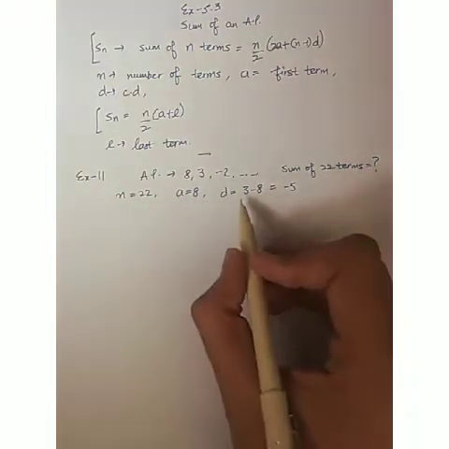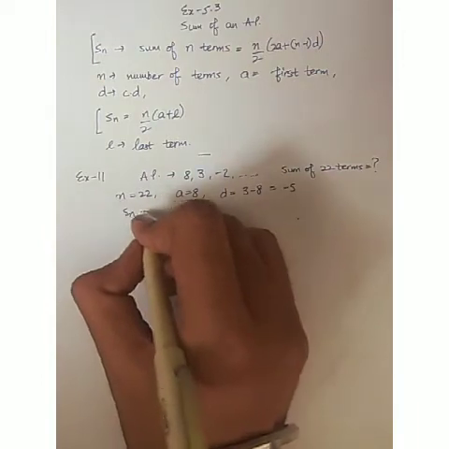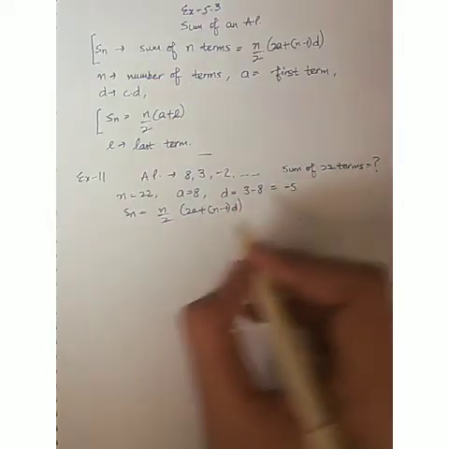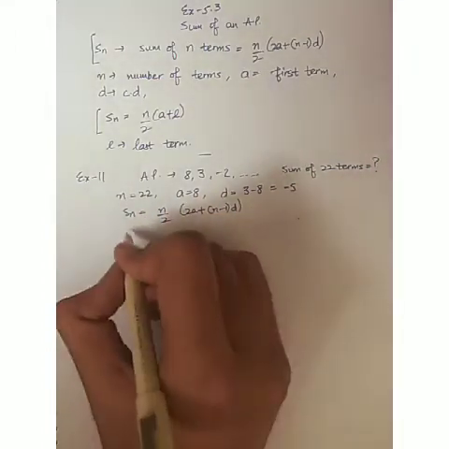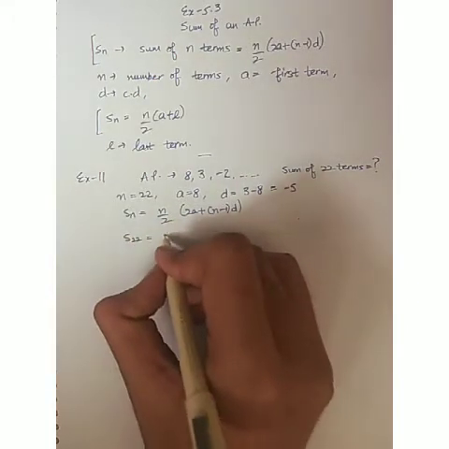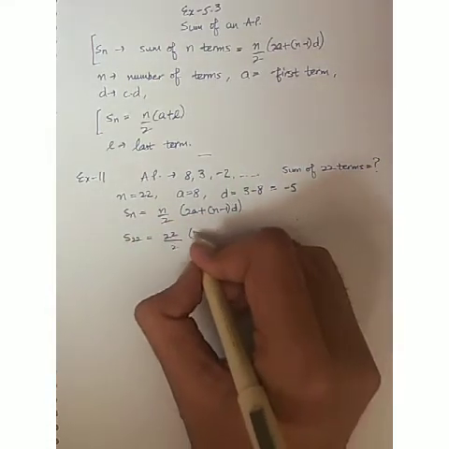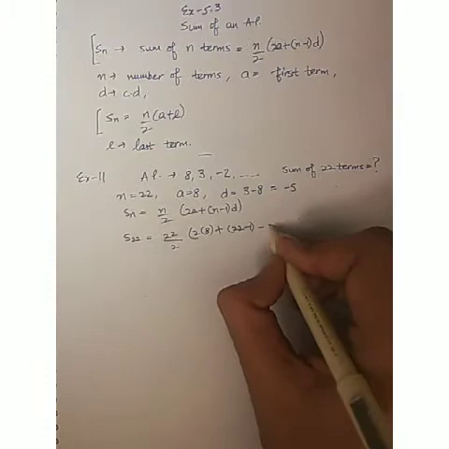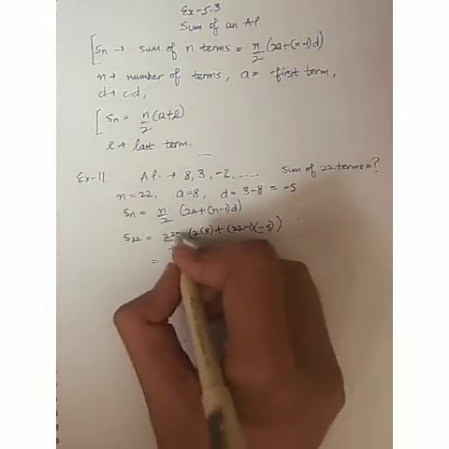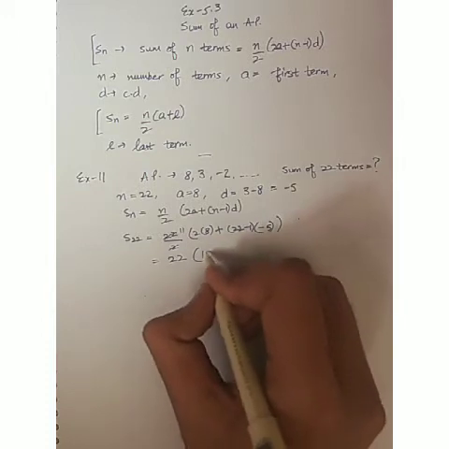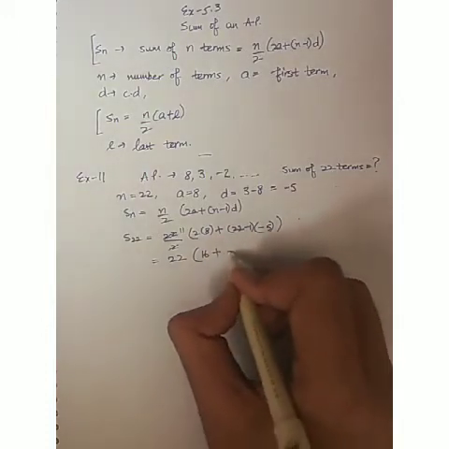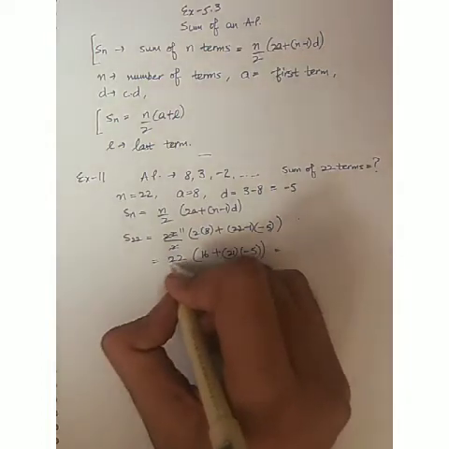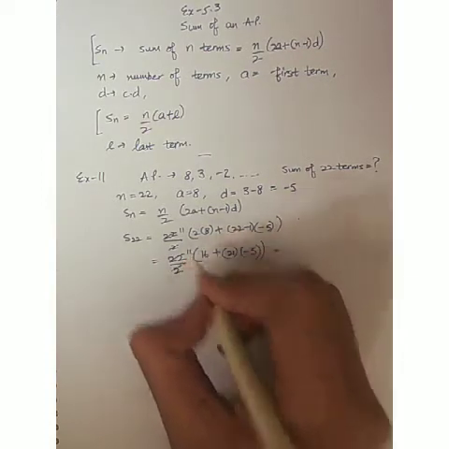Now we have a, we have n, and we have d. So we'll apply the formula of Sn, that is n upon 2 times 2a plus n minus 1 d. And we have to find S22, so n will be replaced by 22. S22 is equal to, now fill in all the values, 22 upon 2, 2 times a, a is 8, plus n is again 22, 22 minus 1, what's d? That is minus 5. Solve it further, 2 elevens are 22, 2 eights are 16, 22 minus 1, that is 21, after multiplying it by 5. So here it's 11, actually, that we have cancelled.